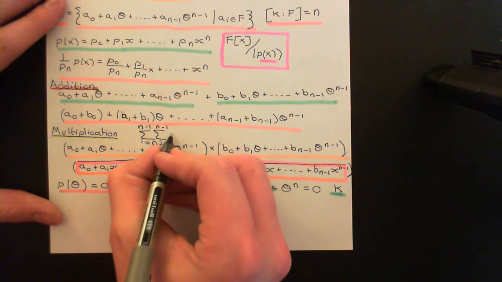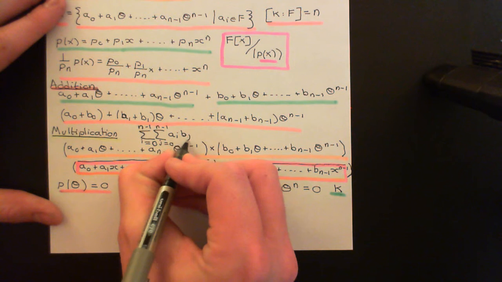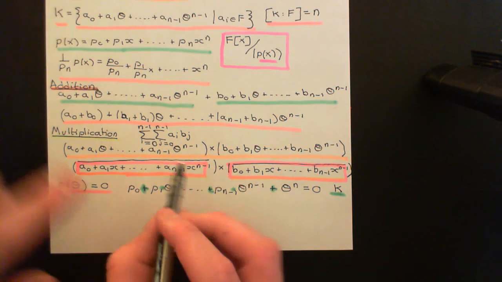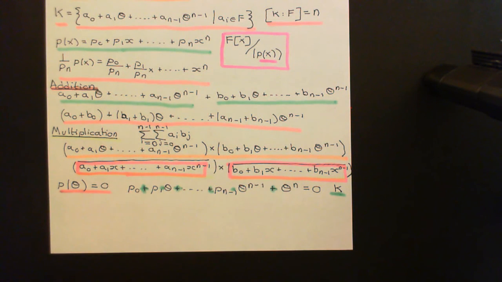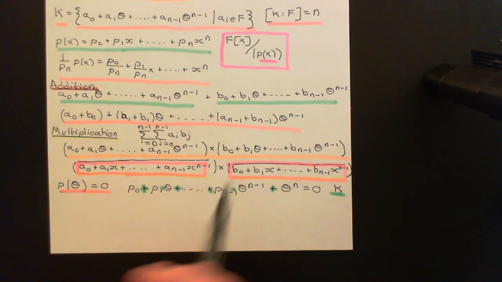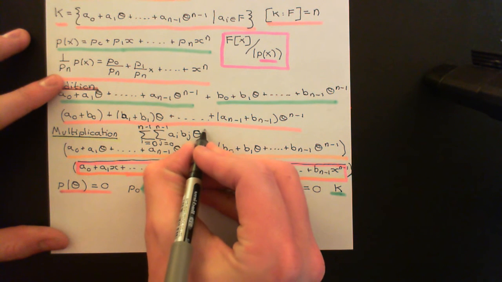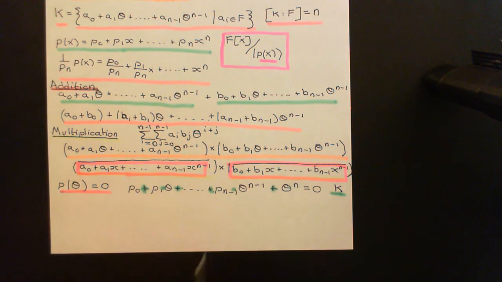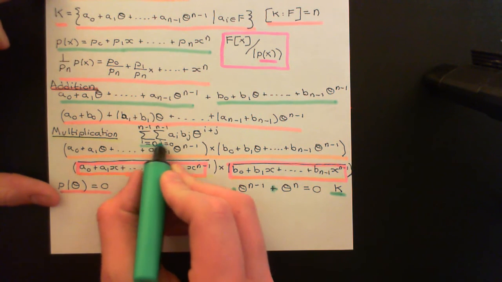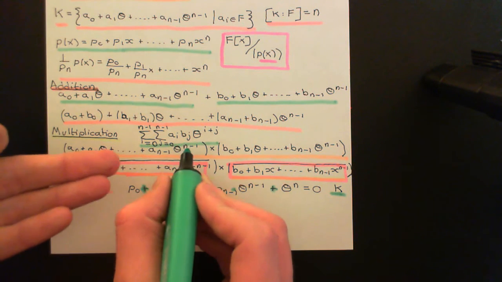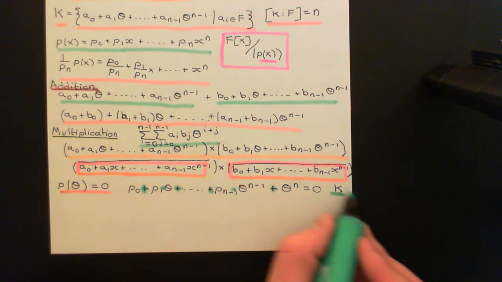Okay, and then what you'll get is the a_i times the b_j, and then you'll add the powers of theta, because when you have theta to a power, it just means multiply theta that many times. When you multiply that with some other power of theta, it is just multiply theta with itself i plus j times. That is the way the powers of theta, where we're viewing the power as being taken in the field capital K, are going to work. It's the way it has to work. There is absolutely no definition there. This has to be the way it works because K is a field.